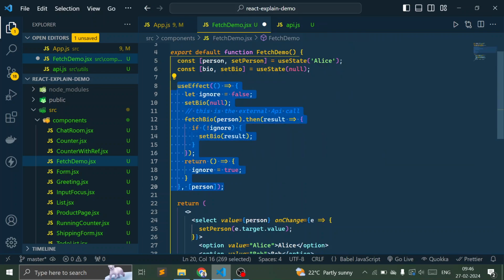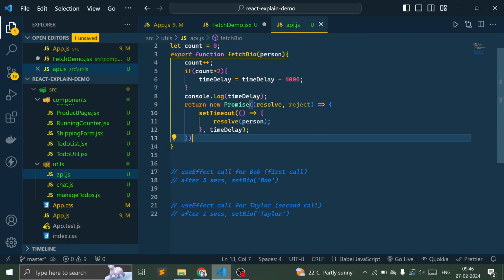Okay, let's note these things here. After 5 seconds, set Bob.